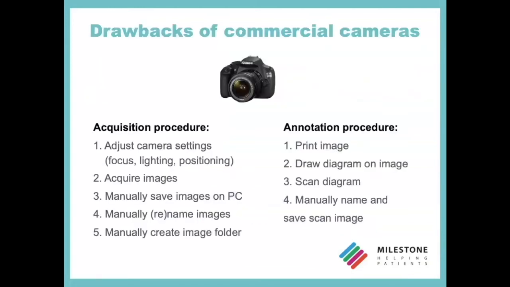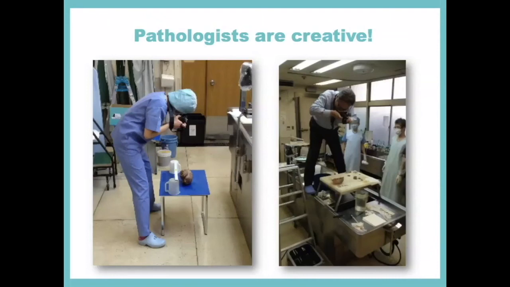An alternative is the use of commercial cameras for digital documentation. This method is actually used in only 10–15% of the labs due to the several drawbacks of the system. It is very time-consuming, not standardized, risky for the traceability of the pictures, and therefore difficult to implement into the routine. Pathologists are very creative and constantly find a personalized solution to fill this gap. What can we say? Congratulations.